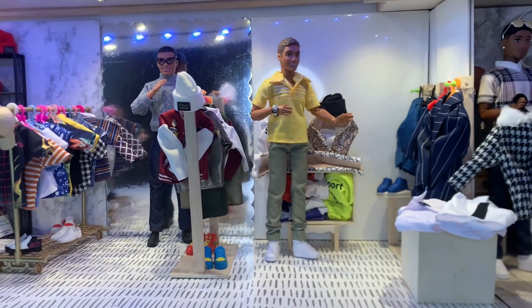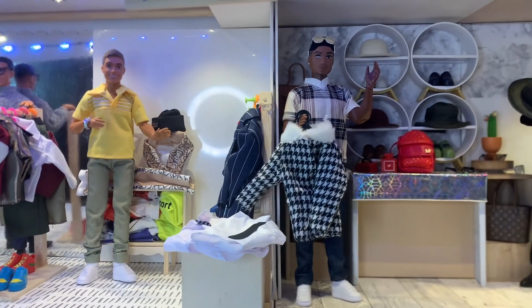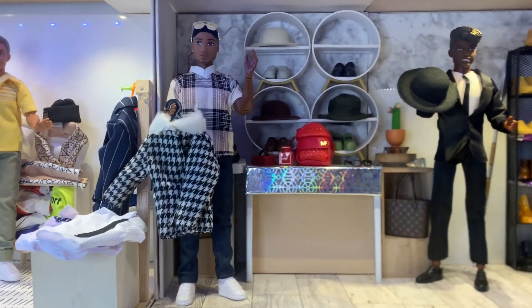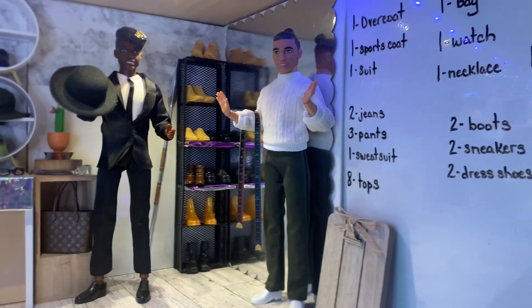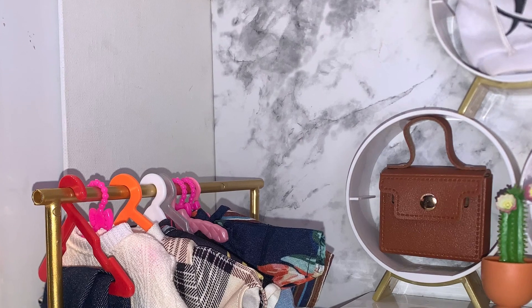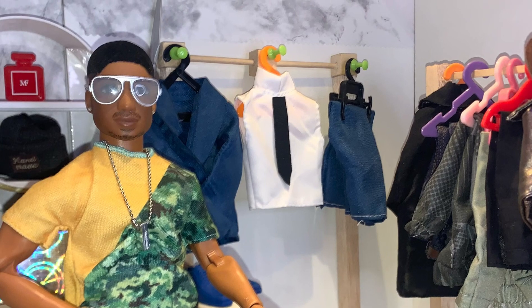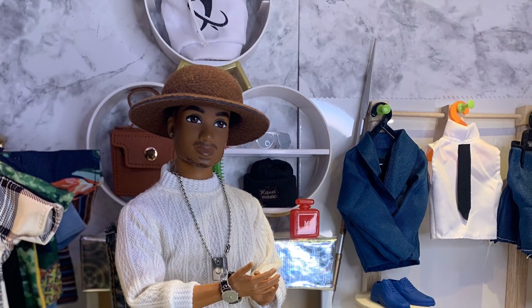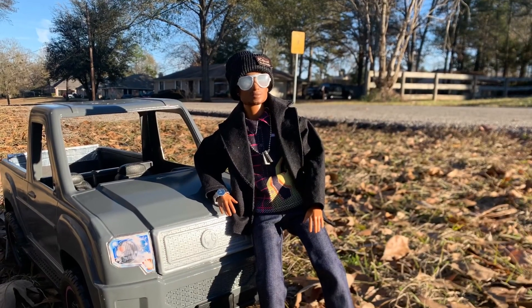I had already had an idea for doing a big guy-centric dollhouse, so I was testing some ideas. I put a lot of Ken clothes into this little fashion house diorama, and then I built a Ken wardrobe. It was my first time doing it — usually I'm just going to the bags and pulling out stuff — but this year I wanted to touch all my stuff. I build a wardrobe for my dolls every season, at least for my girl dolls, and I was like this would be a great way to do it for my Ken dolls. So we built the wardrobe, went out, took some pictures, and I had a blast.